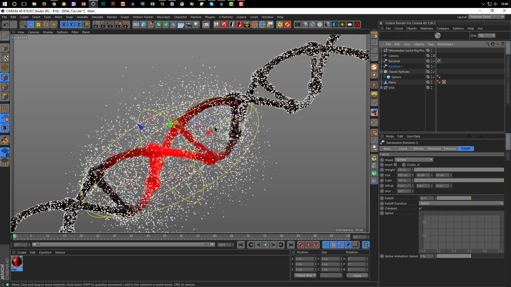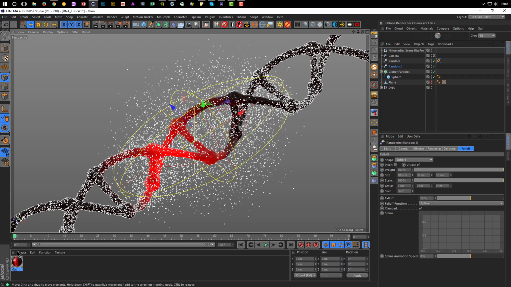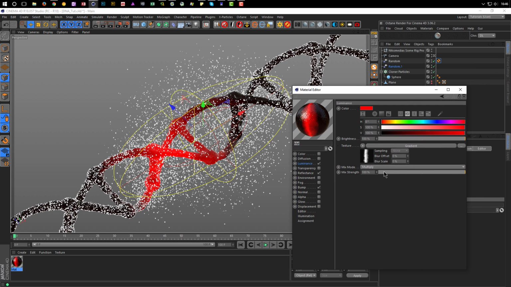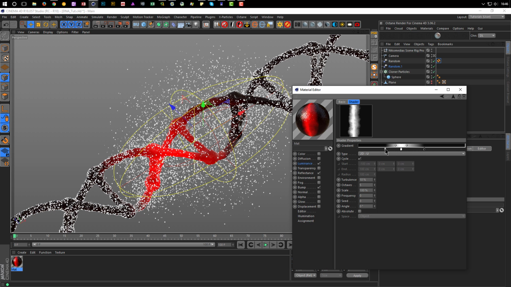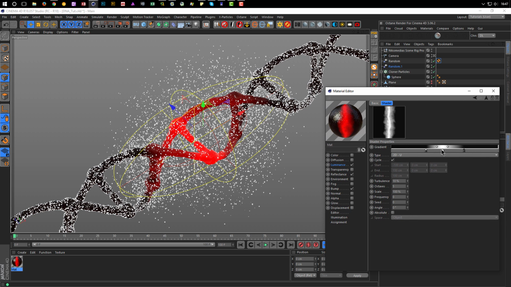Now we can go with the random deformer here up a little bit. And exactly where with the random deformer, I want this gradient. So I don't know if we can drag all three. I don't think so. No, so I'll go with this one. Somewhere here. Here. It's too far. Maybe. Let's see what we get.